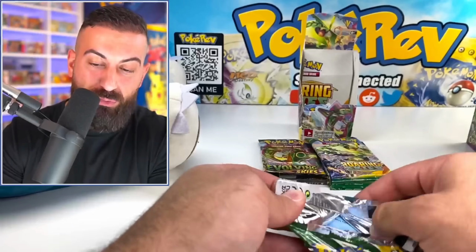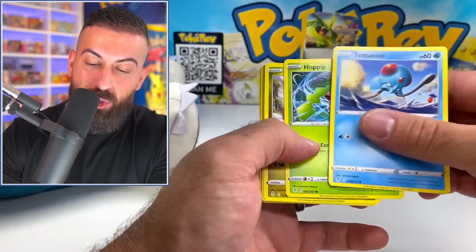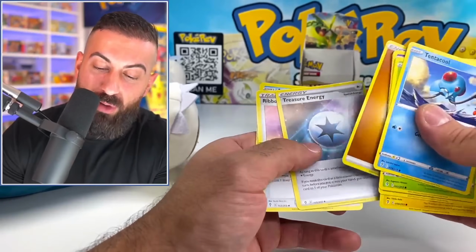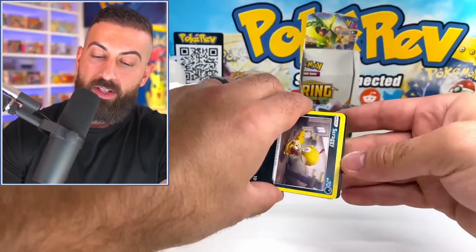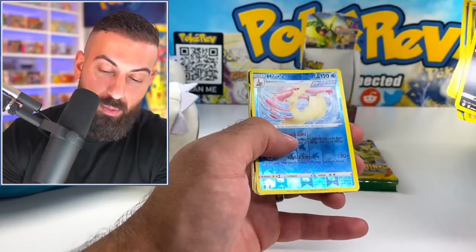It looks like we've got 4v4 here. All right, next booster pack. Tentacool, Hoppip, Mareep, Wobbuffet, Zoroark. All right, that's a point for Evolving Skies. One holo. We got these mini battles going on here. All right, next one. Evolving Skies pack number 3. We got one holo so far. We'll count that as 1 point.